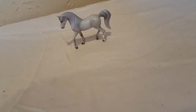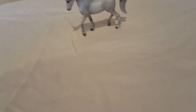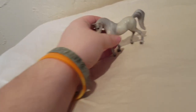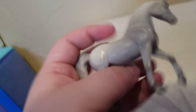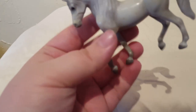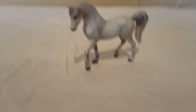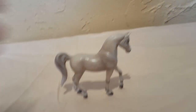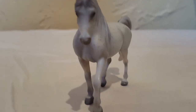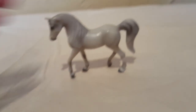Next up is from the same set as the gray Appaloosa. This is actually a girl — she came out in 2008 on the Walking Arabian Mold. Briar has two different genders on this mold: mare and stallion or gelding. When I first got this horse I thought it was going to be a gelding, but nope — it's a mare. She has some ear rubs, but I really don't show her because I have other Arabians that take her place. She's a dapple gray with some speckling and she's cute. If I can get her ear rubs fixed up, she might go out in the show ring.